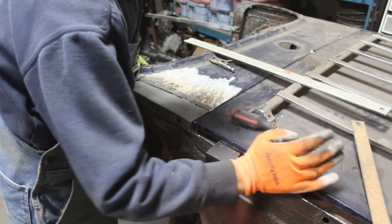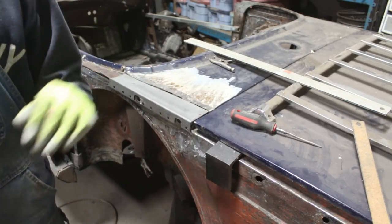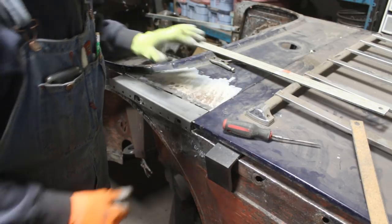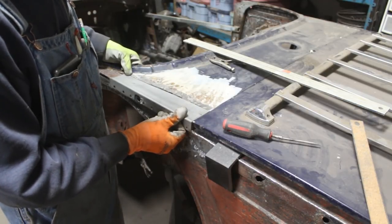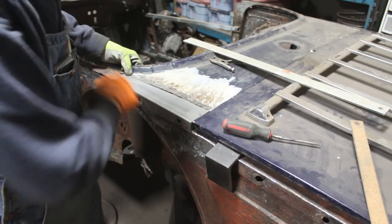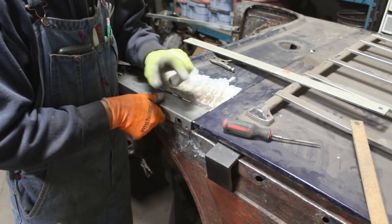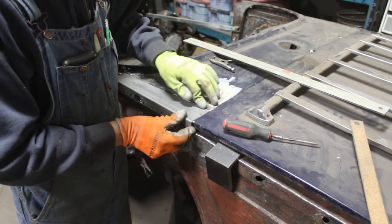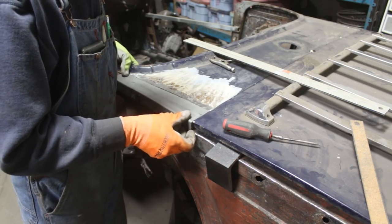The boot lid needs to go a little bit that way so we can have a gap here. Let me make sure the other side has the same distance. So that's where it's gonna have to be — I'm gonna tuck it here and here at the end, then install the fender to make sure we have a straight line. About the height: I'm lining it up with the height of the boot lid, but I'm not sure about this height, so I'm gonna make it flush here and then install the fender and adjust the height.